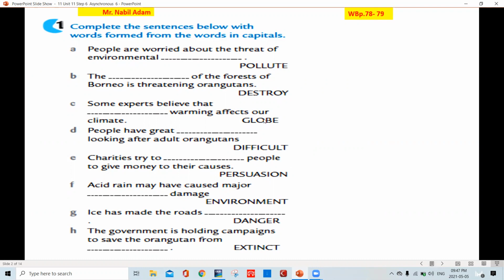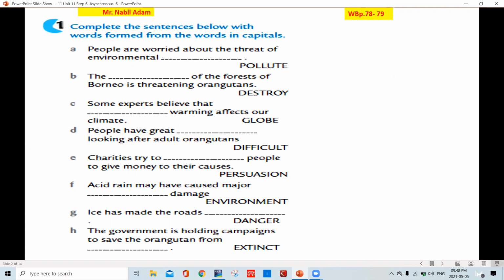These are verbs or adjectives, nouns. You are going to change them into a noun or into an adverb, an adjective, etc. It depends on parts of speech. It depends on its place in the sentence or position in the sentence.